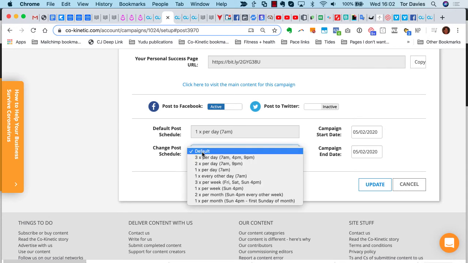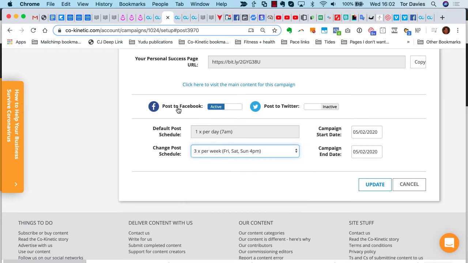So that's the frequency that the posts are sent out to your social networks. And it applies the same rule to all the social networks. So if you decide you want to do 3 per week, it will do the same to Facebook and the same to Twitter, assuming you've got both of those turned on. I set a default for you, which is usually 1 per day.